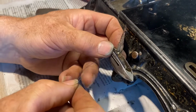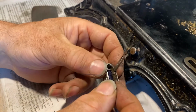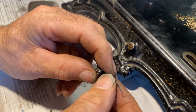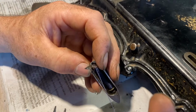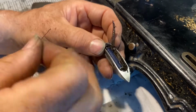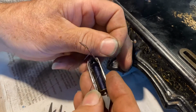It's 17 outside. Is it? Yes. So, is that what gives you the tension depending on which hole you put it through? Yeah. The closer to the tip of the hole, the more tension on the bobbin thread.